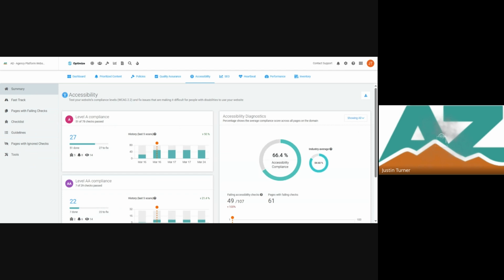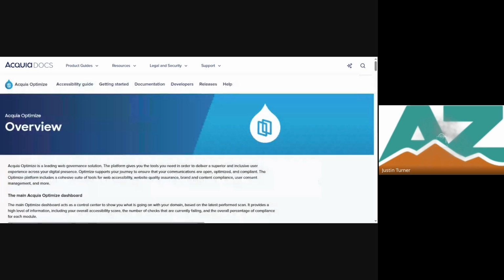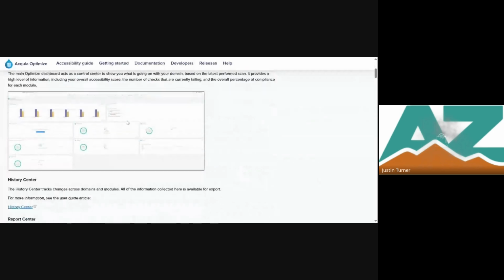We already touched on the Acquia Optimize knowledge base. You can access this tool by clicking on the graduation icon used throughout Optimize. When you access this tool, it will direct you to a particular page within the knowledge base related to a particular issue. You can also access the knowledge base by clicking the help symbol with a question mark in the top right of each page within Optimize. When you click on the tool this way, it will open up a new page with a great deal of information about the tool. It also includes user guides, lots of documentation, and how to use each of the accessibility features within Optimize.